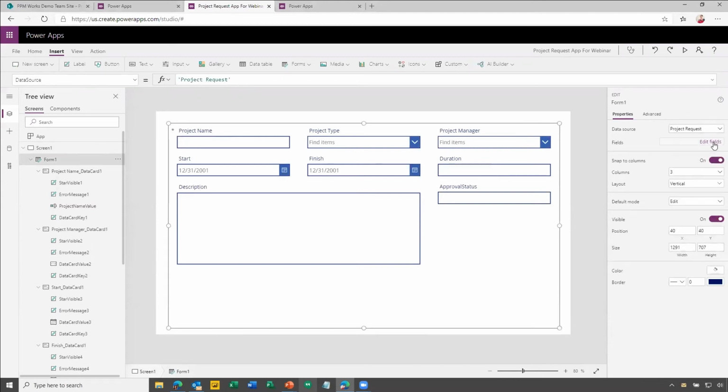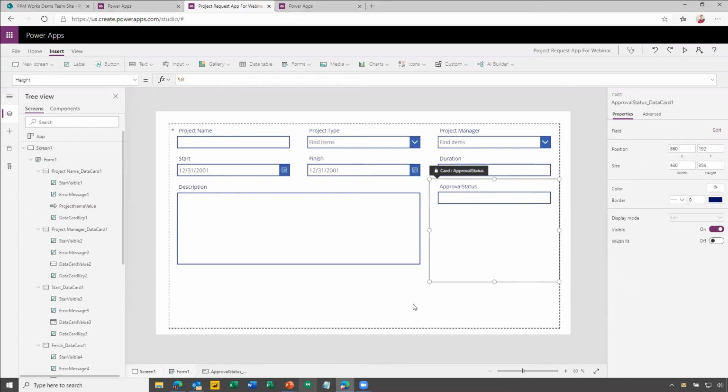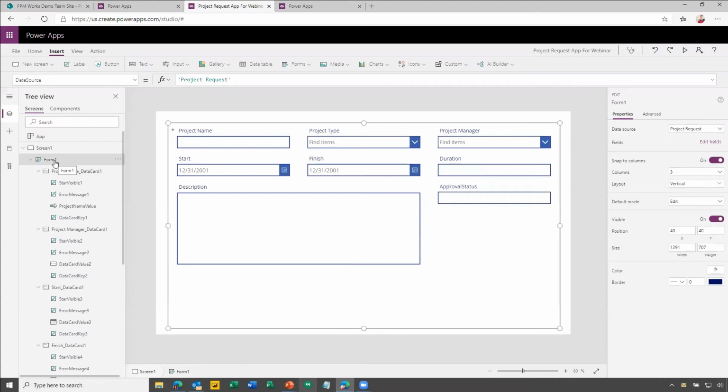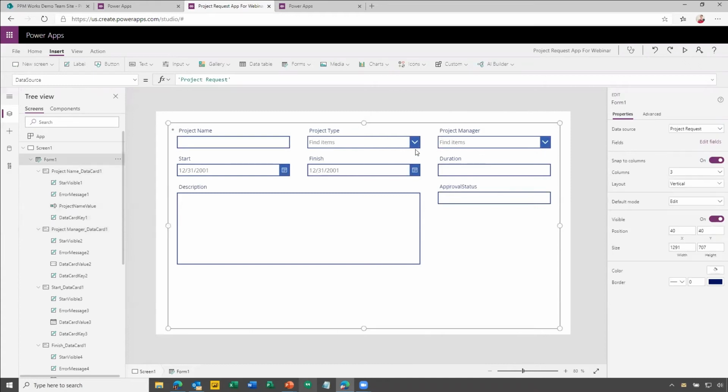Over here on the right, I've got the entire panel selected now. See how it's a little bit tricky for me to do that? If I click here, I'm selecting this card. If I click here, it will select the whole thing. But if you have a page that's full of fields, it's going to be tricky to ensure that you're selecting that whole form. So you can do it here on the left-hand side. See how I can also make these selections here? Clicking on the form itself will ensure that you have the entire form selected, and therefore we can look at the properties of the entire form.